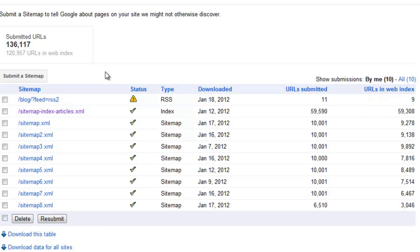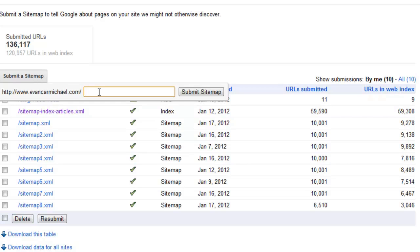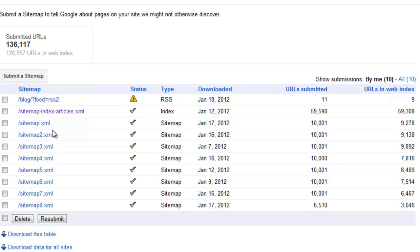We use a tool — which I'll talk about later — to create the sitemap, but once you create it you submit it to Google. You go here, click 'submit a sitemap,' and add in a URL like www.yourwebsite.com/whatever and put your sitemap in. Usually it's an XML type of feed. What's really beneficial is you can see if there are any problems with your sitemap. Here there's been a problem with this sitemap — we have 11 pages submitted, 9 are indexed, and there are some issues we need to look at. On our main articles we can see we have almost 60,000 contributed to the sitemap and almost all of them are indexed, showing the content is being picked up by Google.